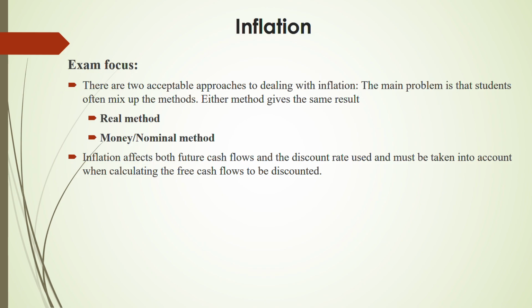But whatever it is, it affects your cash flows, and you only have to take one, not both. You cannot take both in the same question. It's either the real method or the nominal method. What is the meaning of real method? Real method means it's pre-inflation. The cash flows that you are given are without taking the impact of inflation into account. They have not inflated it. So when you are given the cash flows without inflation taken into account, you have to use the real discount rate to discount.